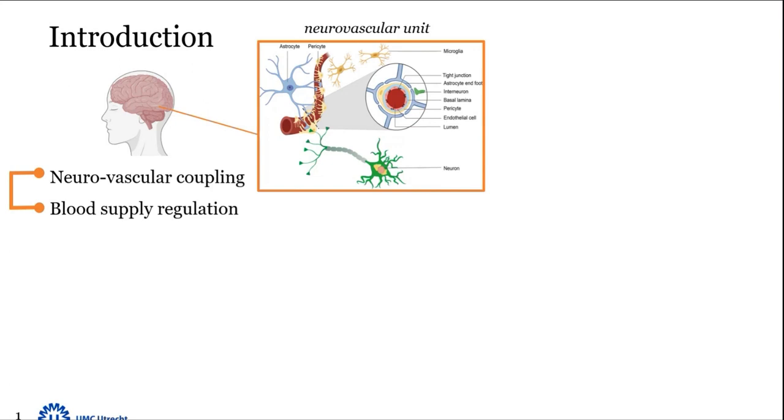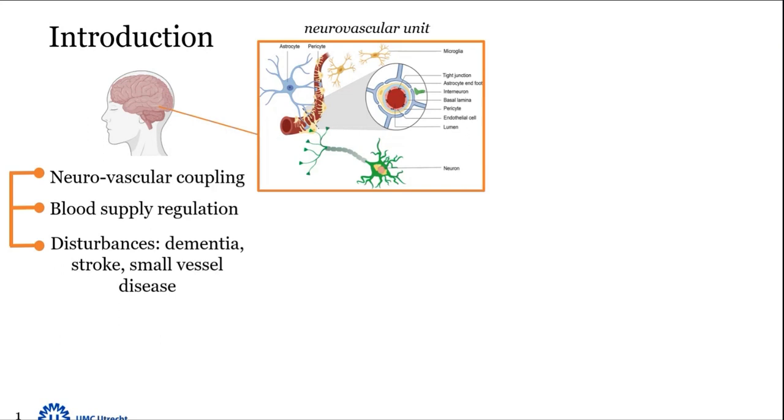We also know that this phenomenon works like that: CBF, or cerebral blood flow, is increasing around the neurons that are actively firing. So it can, in this way, support the energy demanded by these neurons. And we also know that disturbances at this level are at the basis of major brain diseases. However, if we want to study neurovascular coupling in humans, we are quite limited, mainly because the techniques that could be used for this purpose are invasive and destructive.